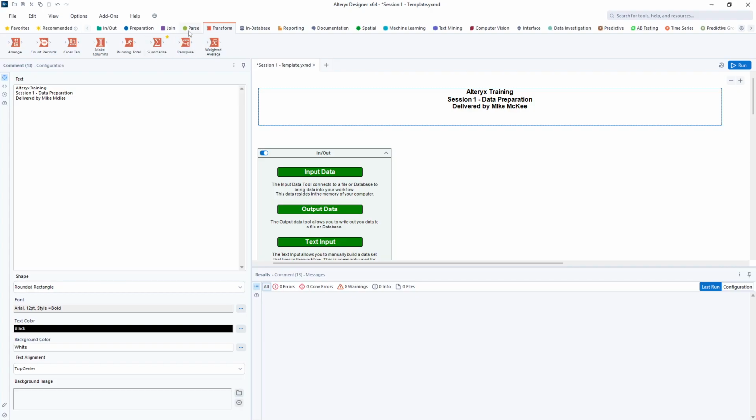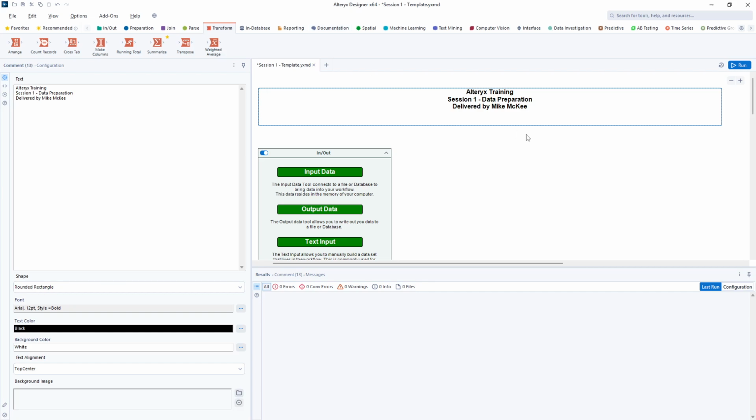Now, these other 3 sections will be covered in subsequent trainings. Now, there are a lot of different tools in Alteryx and a lot of things that you can do, but 95% of your time, unless you're doing something specialized, these are going to be the first 5 sections you're going to be working in, with the one exception of documentation, which we'll talk about later.